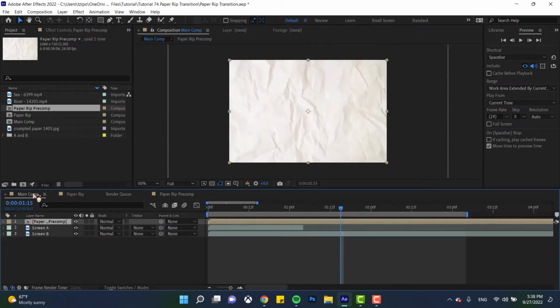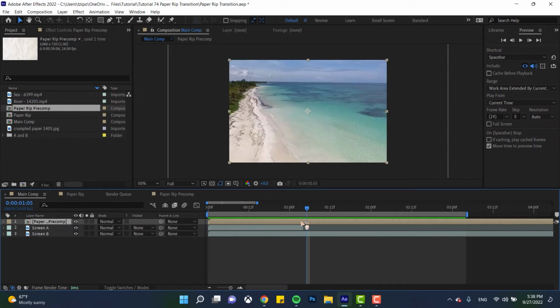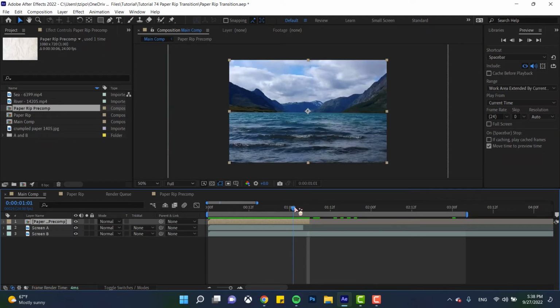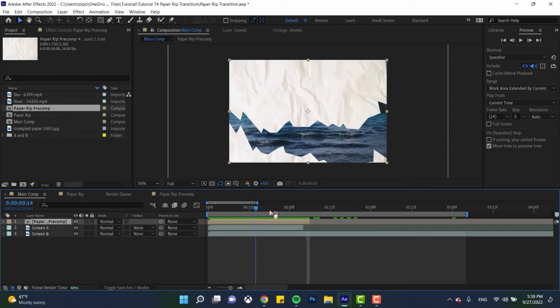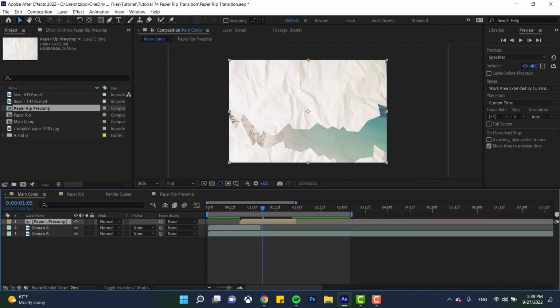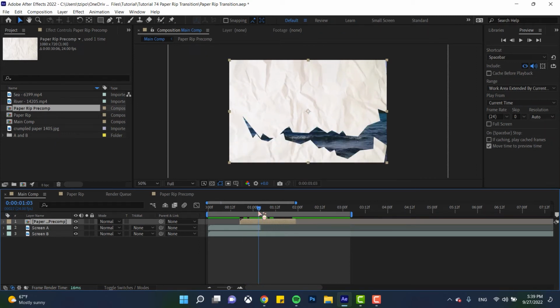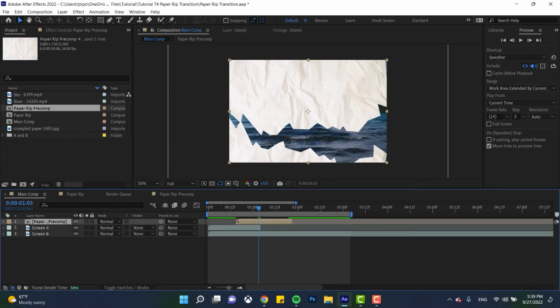So let's head over to the main comp over there. Let's first trim this transition, so it's just the paper rip itself happening. Great. So select your paper pre-comp, and you're going to Option or Alt right bracket to cut it just to that part. So as soon as the paper leaves the screen, it's done. So now let's position this paper rip right over where the jump cut happens. As you can see, it's right here where it happens. So I just want it to kind of overlap just like that.